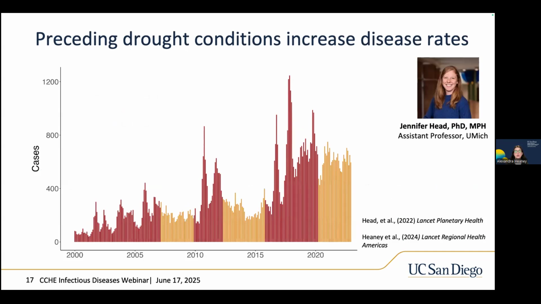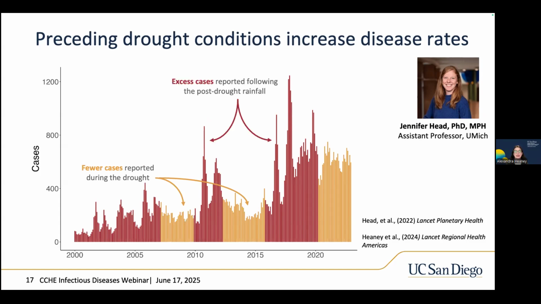In addition to these within-year shifts between wet and dry conditions being important for driving disease risk, we've also found that multi-year drought conditions can enhance risk for disease. So here I'm showing you a plot of monthly cases of disease from 2000 to 2022 in California. Our work found, through a couple of different papers that are both cited here, that droughts actually suppress risk of disease, with fewer than expected reported cases during droughts. And that's shown here. The drought periods are shown in the yellow color in this plot.